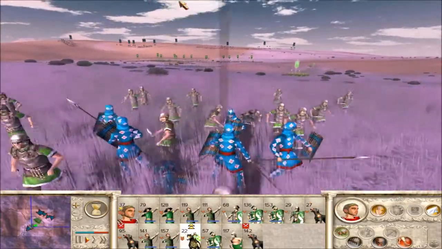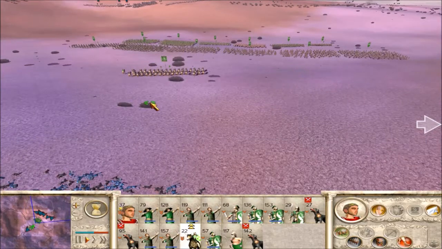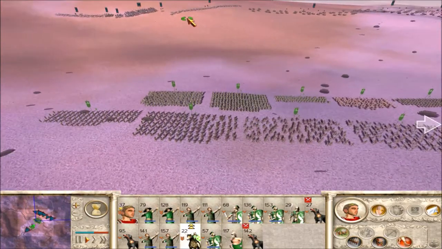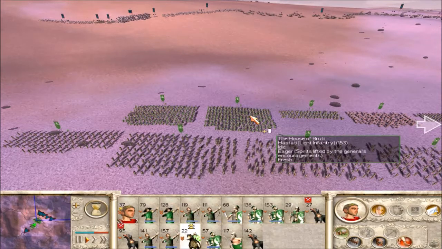And our dog handlers are actually getting in on the action. Finished him off there. I'm going to recall my unit of cav here, because I do not want to get greedy again, especially not for that little rabble that ran away there.